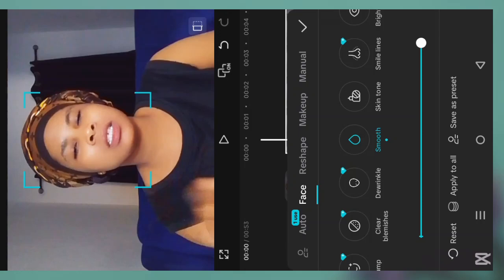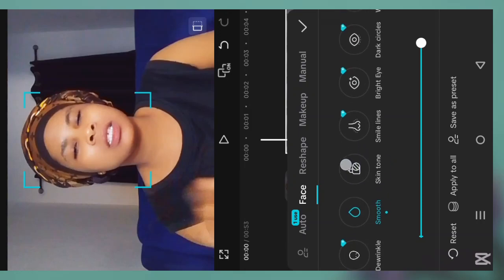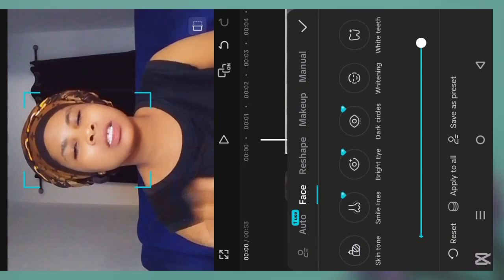So that's it, guys. Then the next thing you need to do is to do what? I normally use this white teeth because I can't be beautiful and my teeth will be brown or any such color. As you can see, my teeth is not brown, don't mind me. So I will just go to white teeth, whiten it a little. I'll whiten my teeth a little. As you can see, it's coming up nice. So once I'm done, I'll just tap OK.